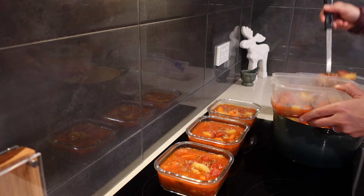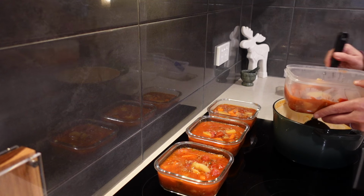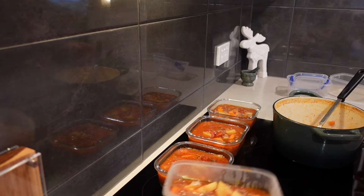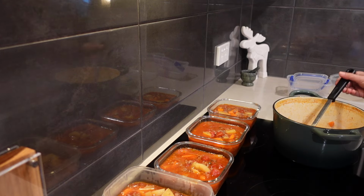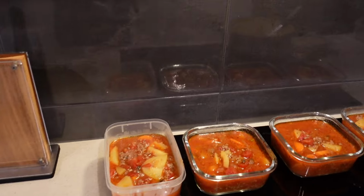Let me know below if you are going to end up making any of the recipes that I'm sharing today and trying this sort of mix and match meal plan. I had loads of ingredients, including potato, onion, and other things left over. My bag of carrots were mostly still there. So this is a really wonderful, easy way to do it.